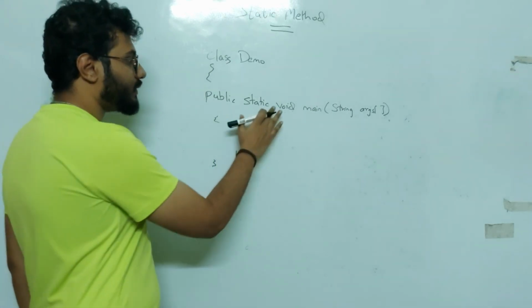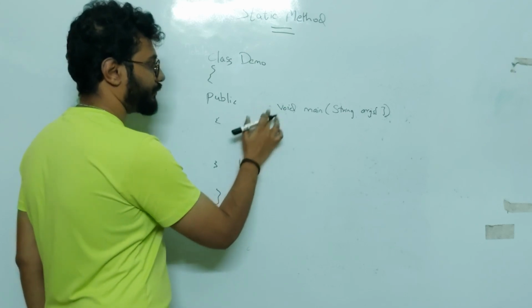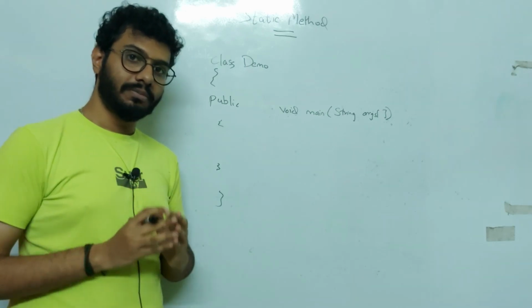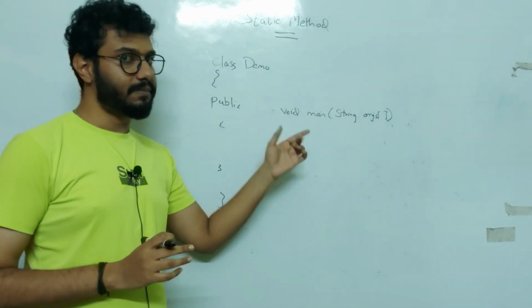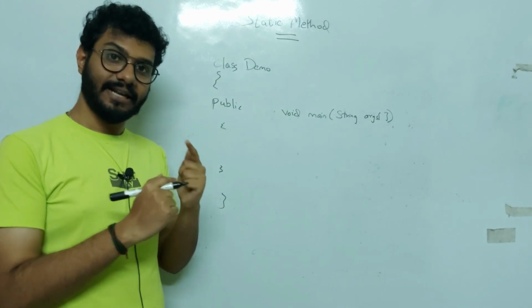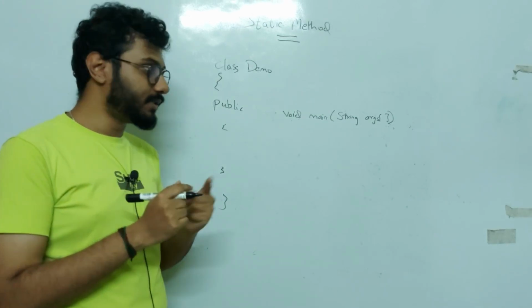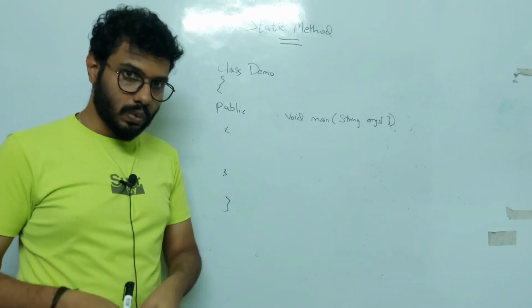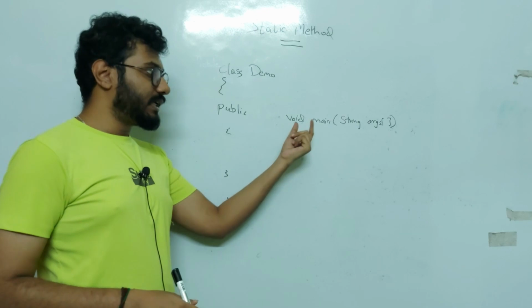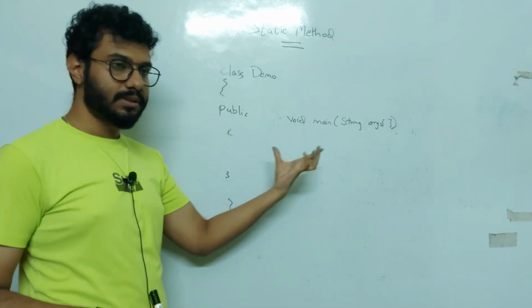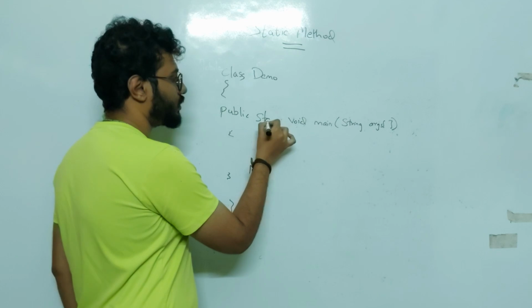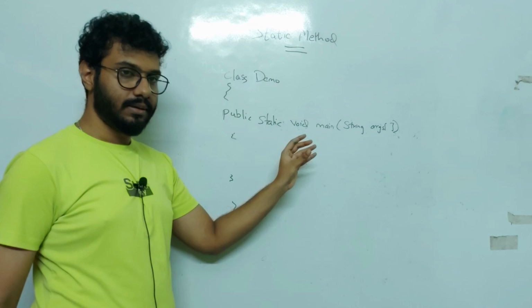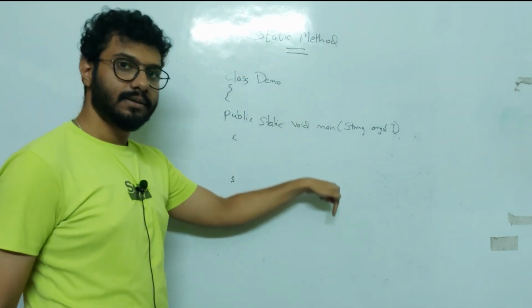Now, what if the main method is not static? We would need to create an object for main. Where do you create an object for main? Inside main, and main is not static. So where do you create it? There is a deadlock. You cannot create an object for main because main is the entry point and there is no other main. So, to avoid creating any object for the main method, you need to include static. Then you need not create any object for main, and the entry point of the program directly enters main.